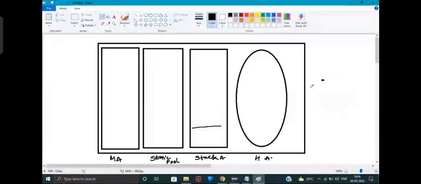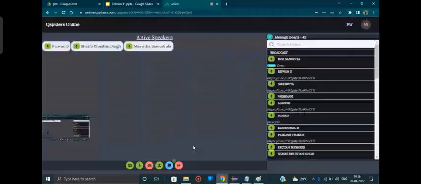Now, guys, anyone having any doubts in class loading? I'm ready to repeat it again, okay? Because our object loading process, the procedure will be the same only, okay?